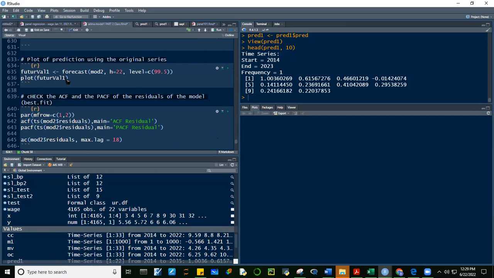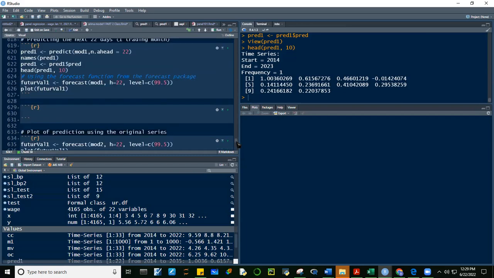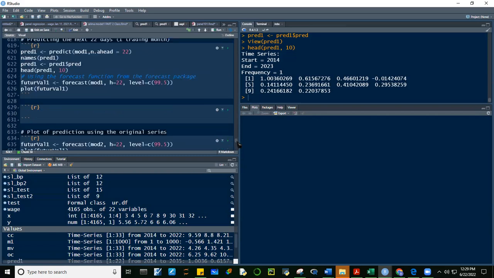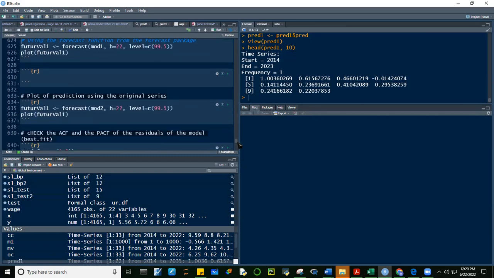Okay, then let's plot this now, no? Okay, we cannot run this because we have not yet run mod 2.